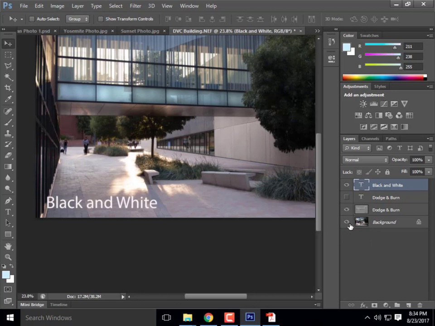So, just to embellish on that a little bit, yes, absolutely, good point. She was saying if you bring it down to new layer, that will duplicate your layer. So what that does is that allows you to always have a copy of your original image. I think I actually talk about that in a lecture coming up, but that's good to say a little earlier on. So I can then turn off that first background layer. We just keep that because you never know if you accidentally do something to your photo. It's always good to have the old one to revert back to. You can toggle between the two to see, did I change something? Do I like the original? Exactly.